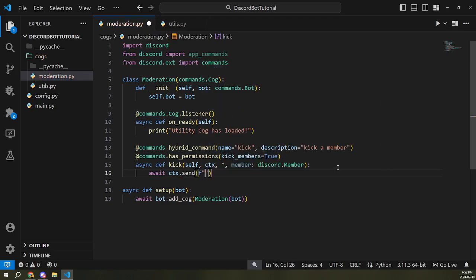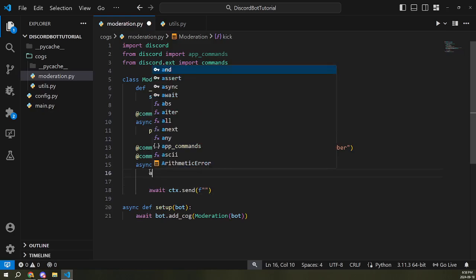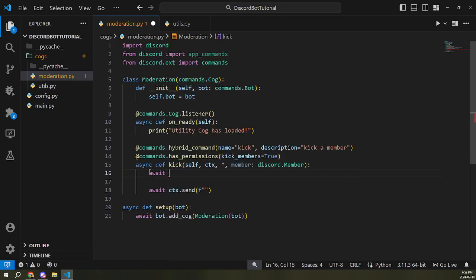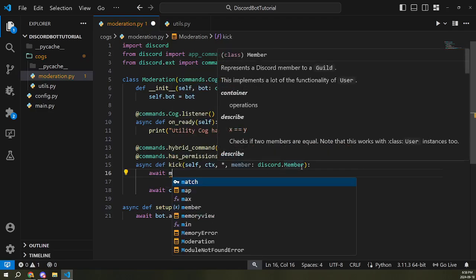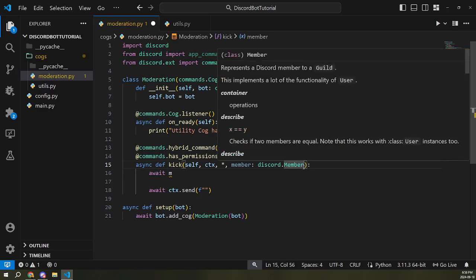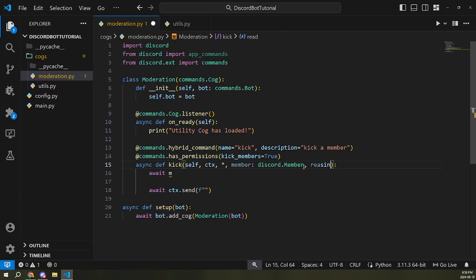Now we're gonna do await ctx dot send. We're gonna make this an f string, but what we have to do first is await member. Oh, I think I forgot to add something right here. We're gonna have to add reason, which is gonna be a string. Reason colon string. Await member dot kick. Okay, sorry about that.